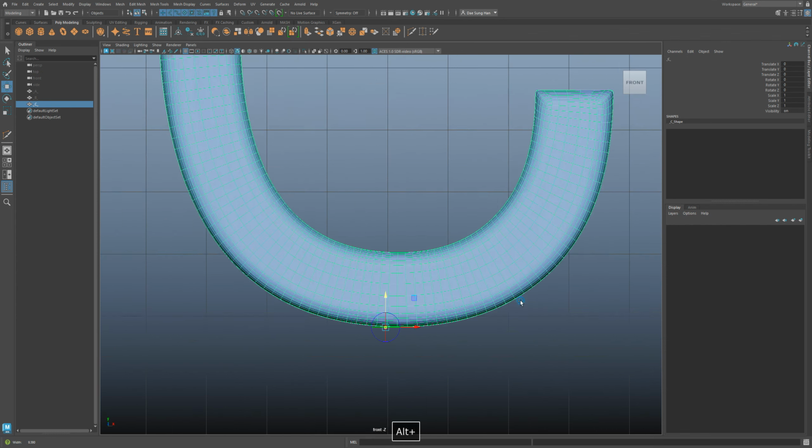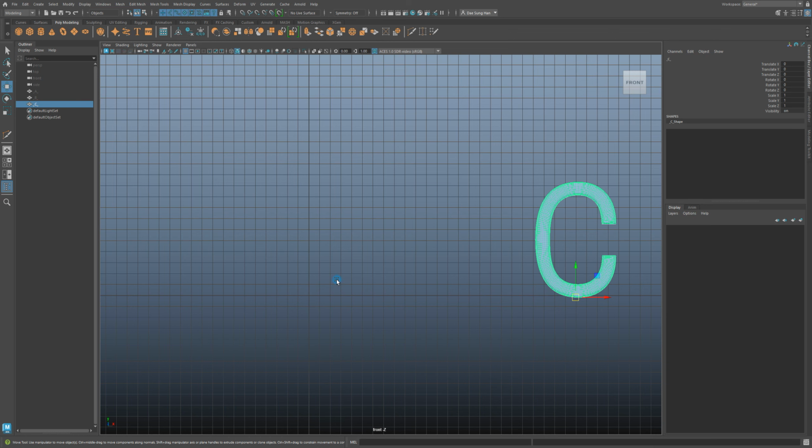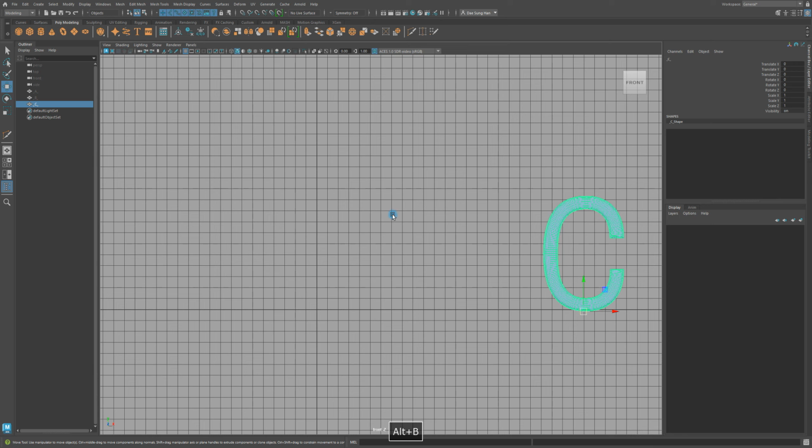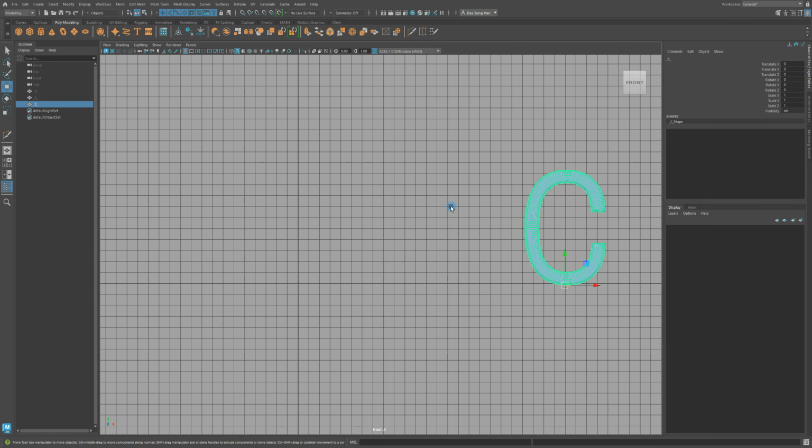This front view, I want to center it here, so press Alt and B as in Bob. So you can see like this or that. Alt and B as in Bob. I'm going to press and hold X as an X-ray. I'm going to grab the handle, or even here, and I'm going to just chuck it.